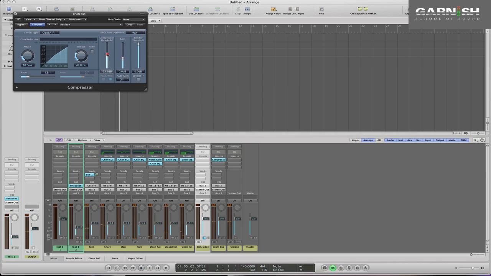Can try a bit more. As I said, personally I like to not overdo it on the drum bus compression. We don't want to have the attack too fast, otherwise we'll chop away the transients of the drums. And we don't want to have the release too slow, otherwise the compressor won't recover in between the drum hits.